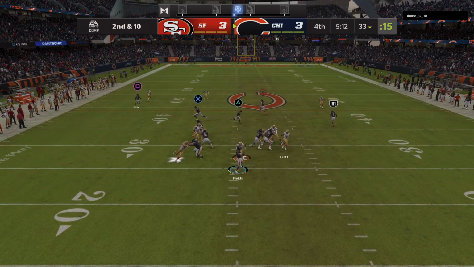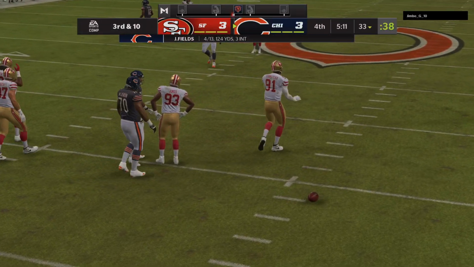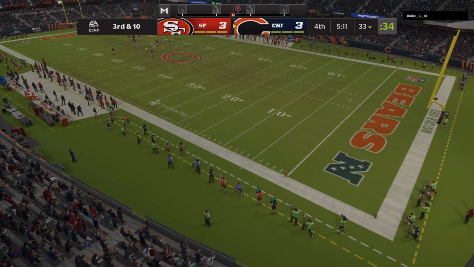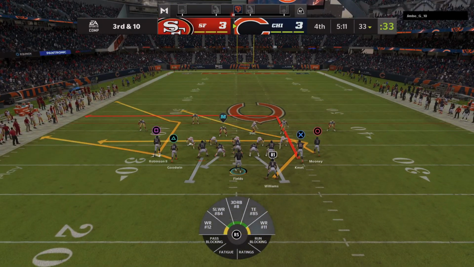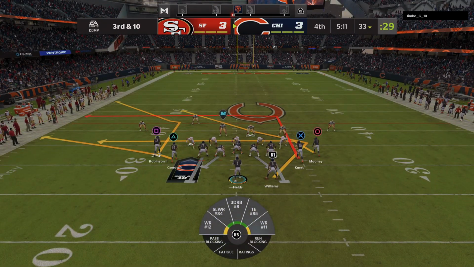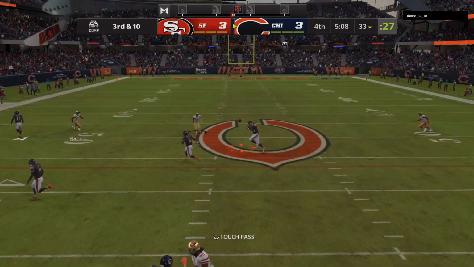Back to throw, Fields. And he'll be hit as he releases it, and that'll fall incomplete. We've seen these defenses make enough opportunistic plays to keep this one low scoring. Flying around, making plays on the ball, and we see yet another errant throw as a result. An important play right here, 3rd and 10. And I would expect pressure here.